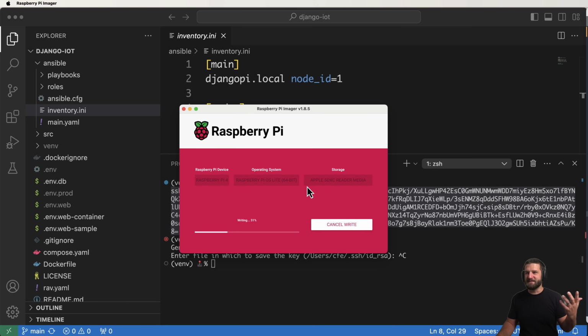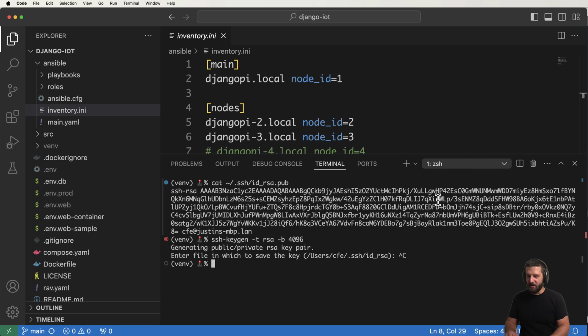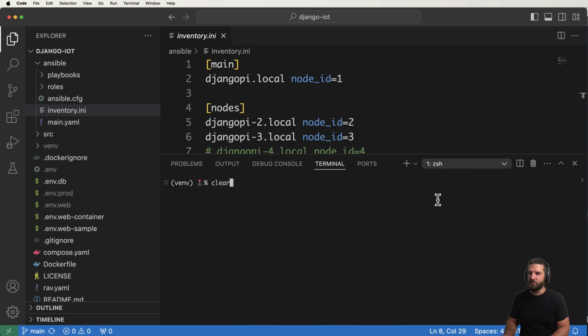Now, how you know it's not connected, one of the ways you would know is by simply trying to SSH into it, right? SSH based off of the host name you gave it, then .local, so it's using your local network, and then your username and all that. If this hangs for a long time, then of course, yeah, it's not actually working correctly. And so, of course, that is something you'll need to diagnose.